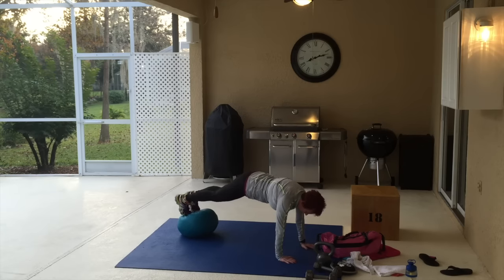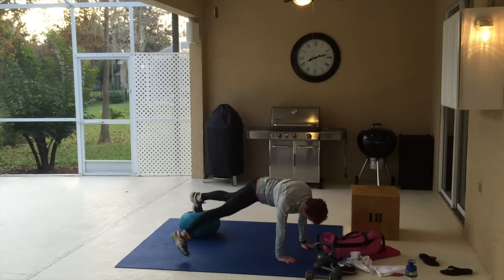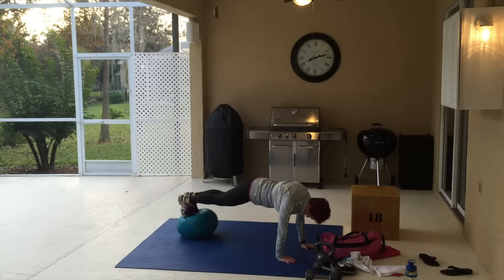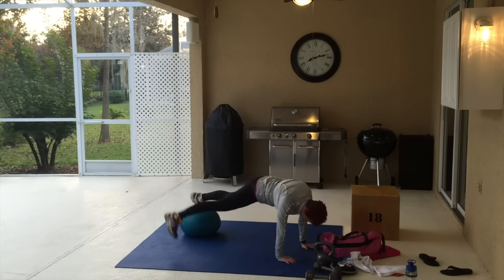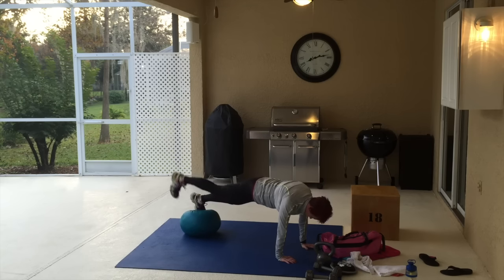A stability ball, press out of the chest and put the weight in the palms and the fingers. Back is slightly rounded as you hold your abdominals in. Engage the core as you take your legs out to the side. Now, if you don't have anything to elevate your feet with, and you're on the floor, and you want to make it a little bit harder, you can pull the knee into your elbow. Single leg lift, squeeze that butt.